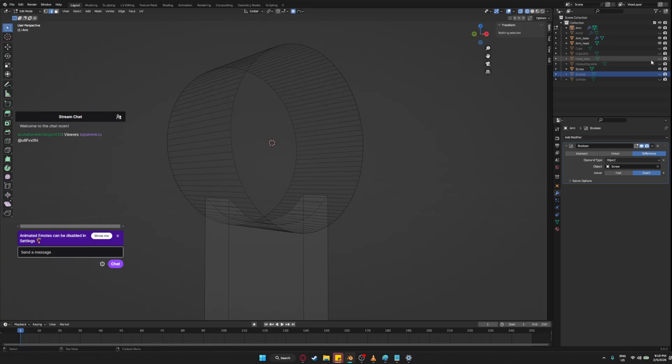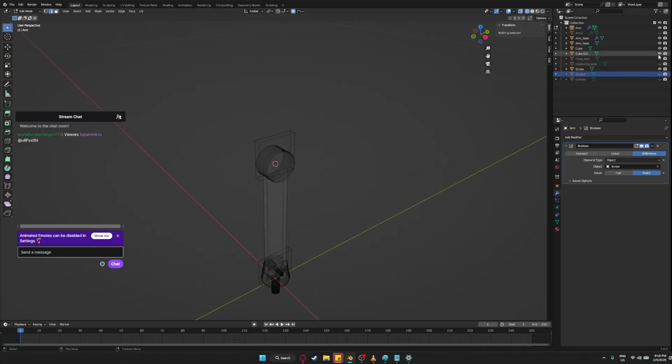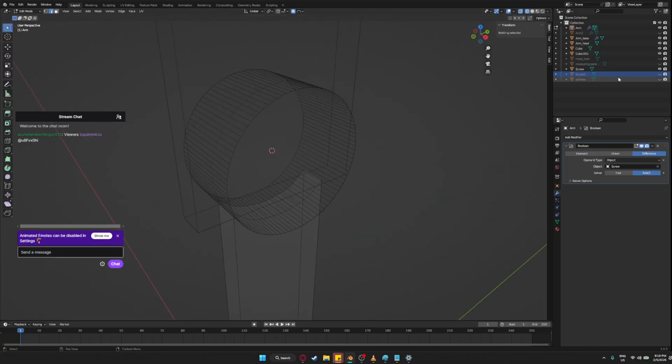So let's bring back the, what's the head hole? Oh yeah, the head hole's down there. So we have the arm head, we have the cube. What's this? I need that. That's fine.